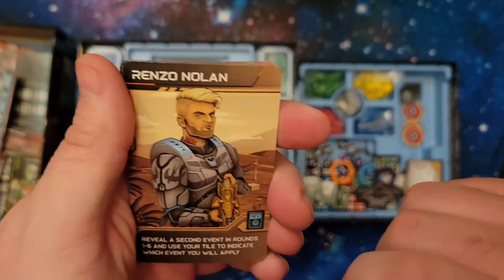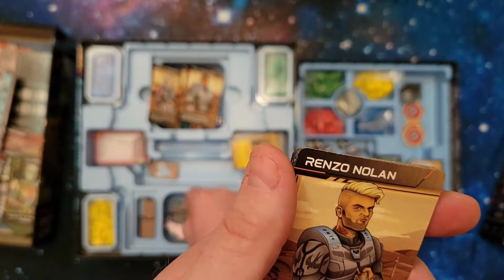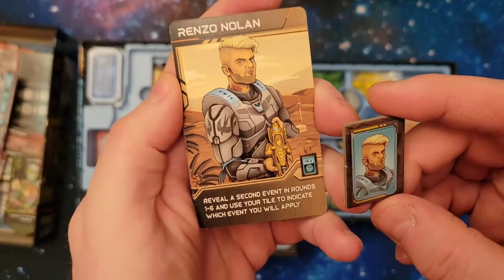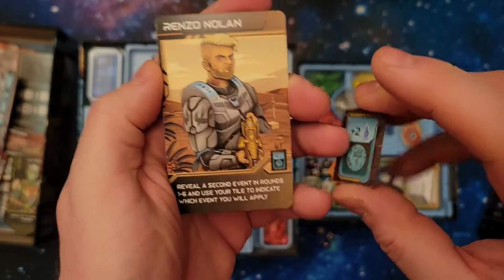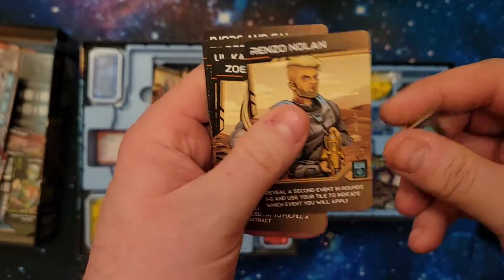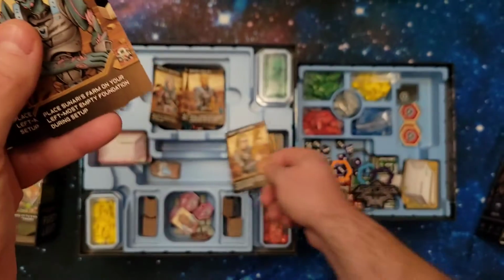This one comes with a token as well. Let's see if I can find it. It comes with this token here. And then you get +2 water at certain points because of his power. So that's what that does. Put that to the side. Then Zoe Ashford, new as well.